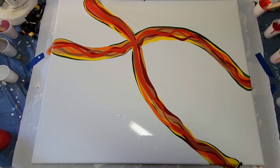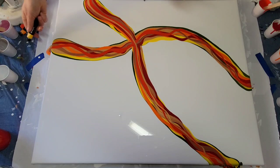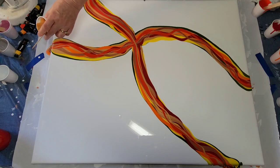These paints are all the little paints I got from Gravy, that company I did the last video on, the blue circular one, and it worked really well. I thought the colors were nice and vivid.